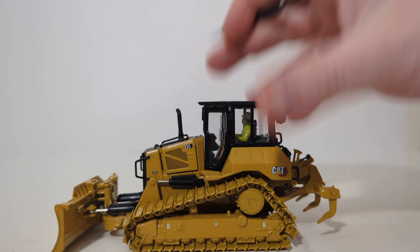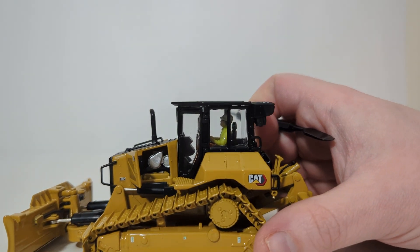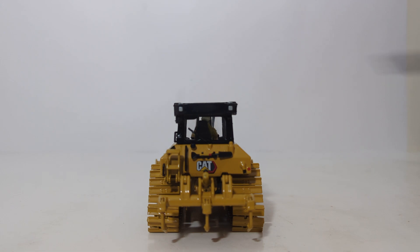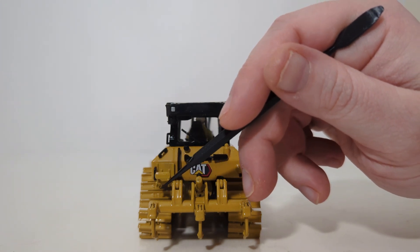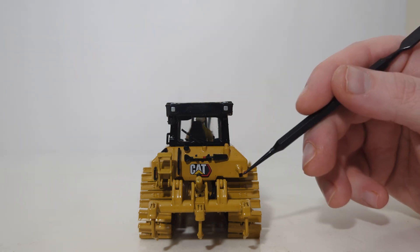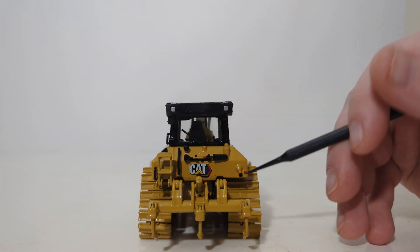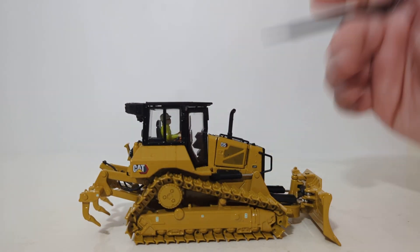You have a side engine door here, which can be opened with the help of a pointer. Opening that allows us to see the detail inside with various different colored components. Moving towards the rear, you have a nice array of accessory surprises. Various filler cap lids, a folding down stair which you can raise and lower. A hand shovel is included on the back of the CAT Dozer, along with a three-shank ripper and black hydraulic lines going to the hydraulic cylinder. There is also a single black windshield wiper on the back of the cab, a large air conditioning unit, as well as hand and safety railings all alongside the top of the cab.